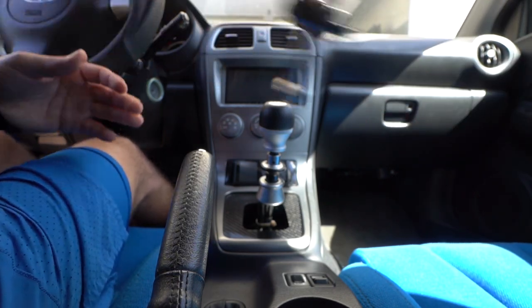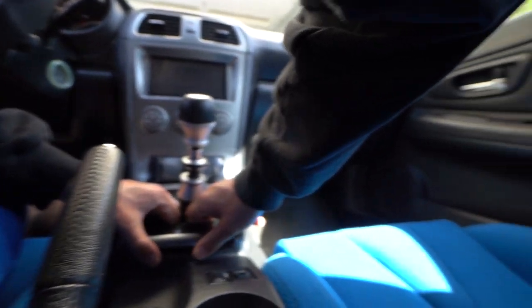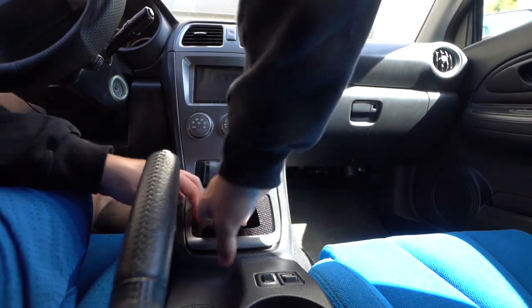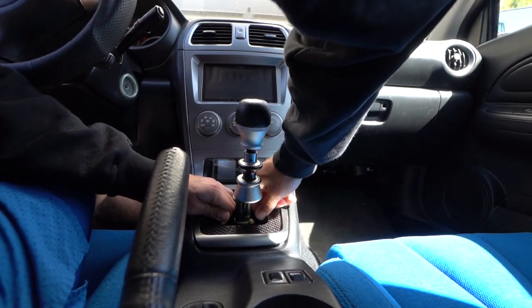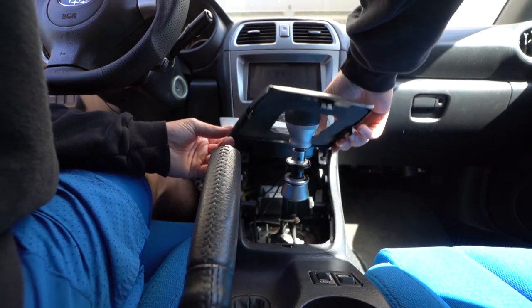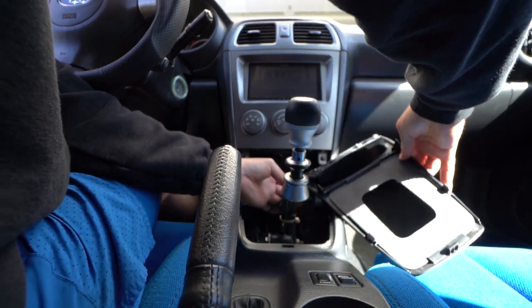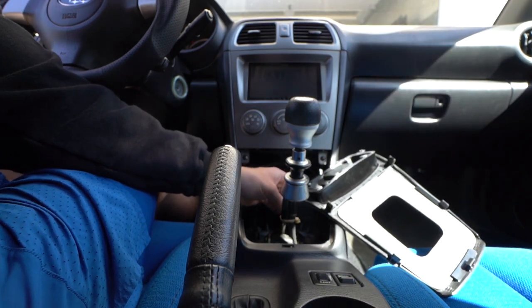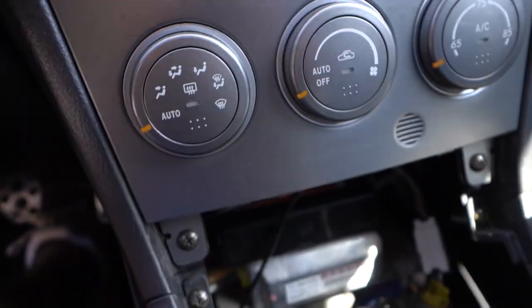First things first, I'm going to get this guy out of the way — you kind of pull towards you and up. Mine's a little bit harder just because of this little carbon thing, so I have to kind of finagle it. Now that this guy's off — mine's a bit different because I have my airlift running through there. And if you guys have never seen my install with the STI stuff, you can see my little DCCD control right there — it's literally just double-sided tape. That's the brains for my whole DCCD swap.